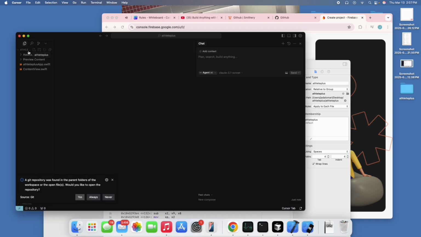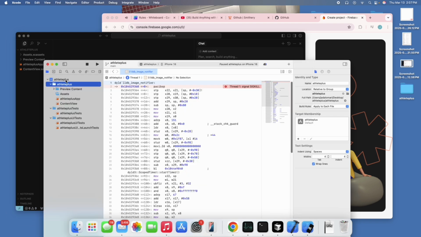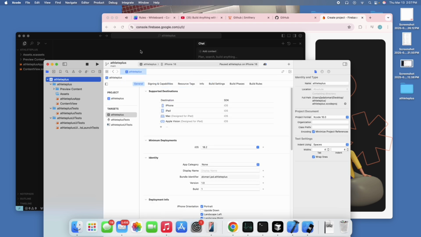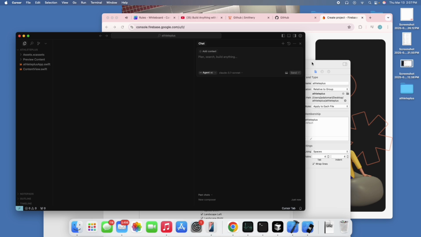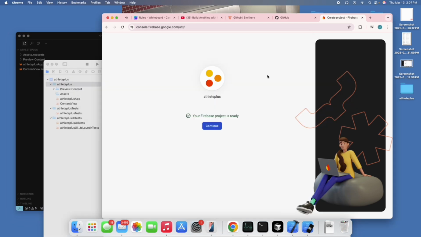And also the reason we don't open the entire file is because when we use agent mode in Cursor and we try to use the AI to start editing, we don't want it to begin to get confused because this folder is named Athlete Plus, and then if you saw before, the bigger folder is named Athlete Plus as well. So we're just going to open the smaller one and keep it niched down so that the AI doesn't start to get confused between everything.